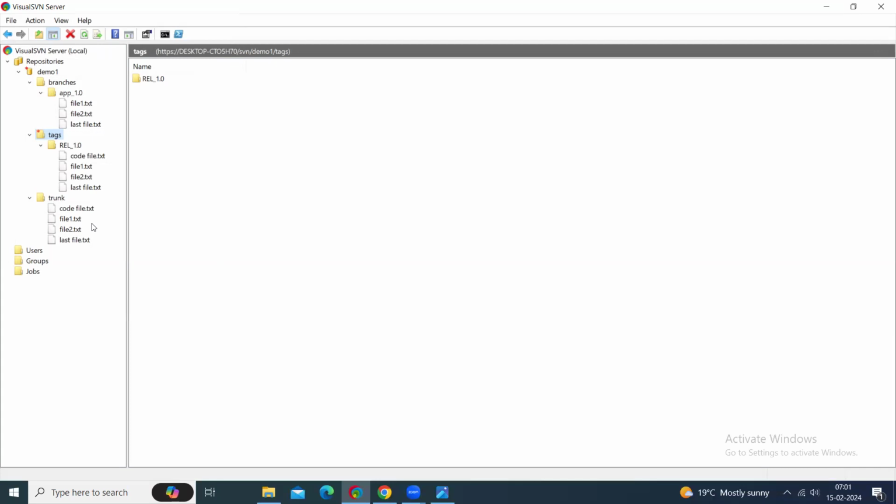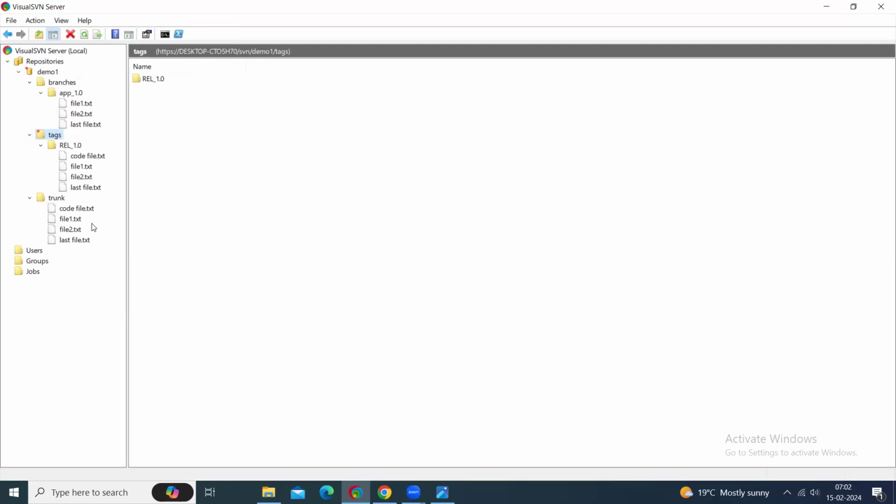Okay, fine. So this is about SVN: branch, tag, all these things and how to work with them. Now you have some idea how to work on all these things. So now whatever we have done, let us try it with the command line. Let us see whether we can do it with the command line or not.